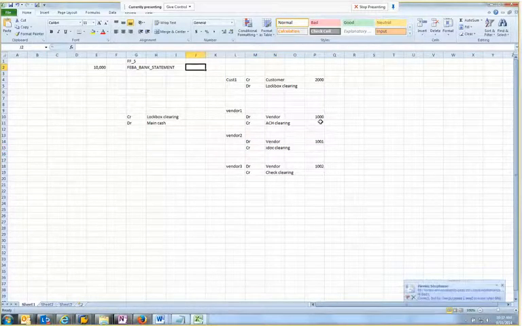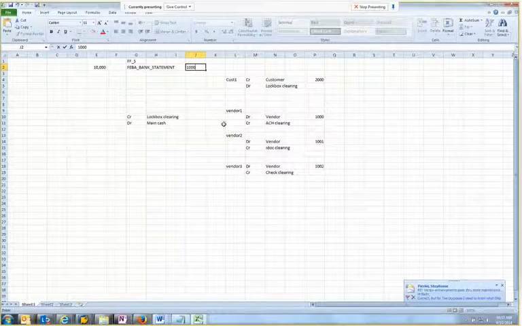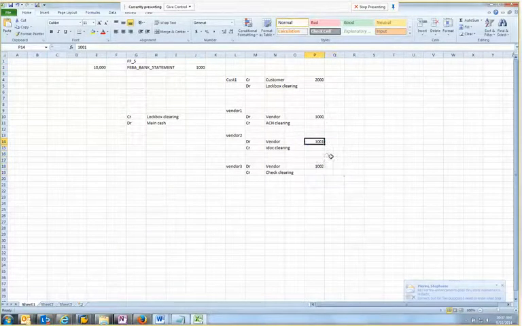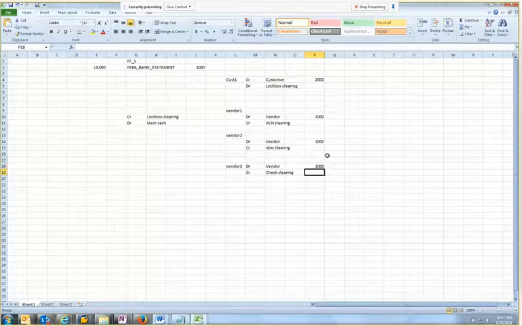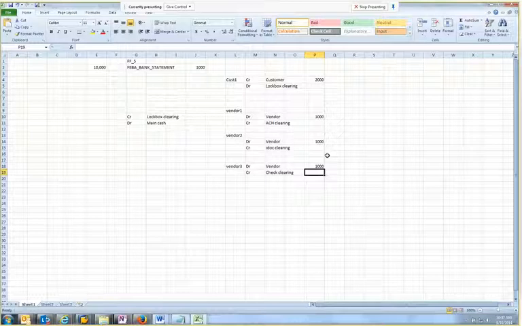But if everything else was for 1,000, then I don't know what the payment is for. Then we make a guess and look at the transaction details to figure out which 1,000 it belongs to.